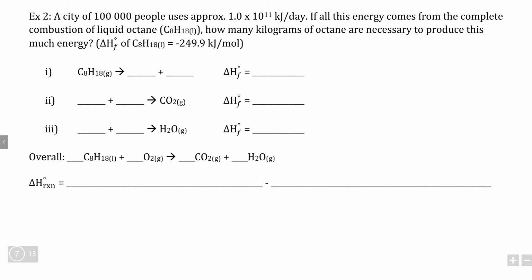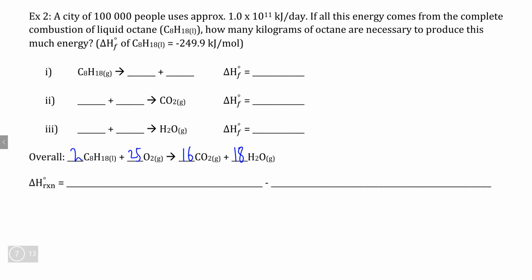In both cases, we need two pieces of information before we can begin. Firstly, we need the standard molar enthalpies of formation of all of the product and reactant compounds, and then we would need the balanced equation in order to know what we multiply our enthalpies of formation numbers by. I'm going to write out the balancing coefficients now in order to save time, but remember that you'd have to do this yourself under normal circumstances.